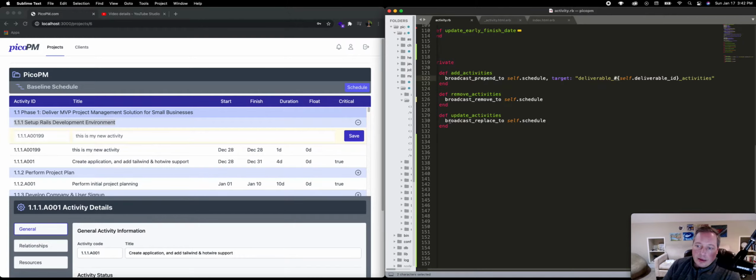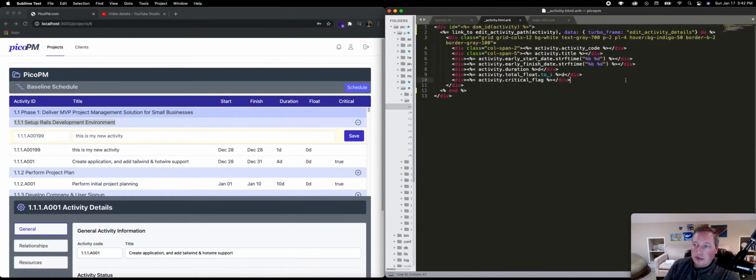On the update activities, it's the same thing, very basic. Since I haven't specified anything, all of these are going to use the standard partial for this model, which is activity. So it's looking for an underscore activity.html.erb template to use. In that, by default, you want to have a div that encapsulates everything that you're showing here.